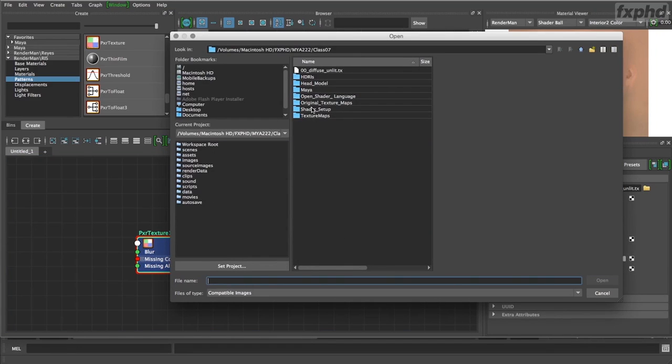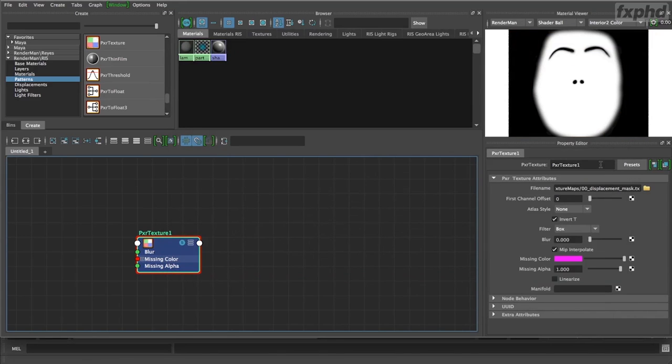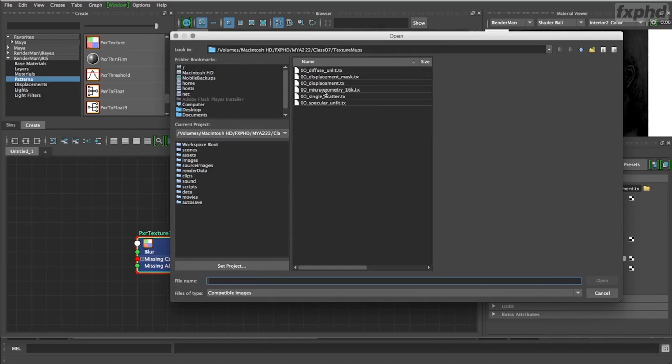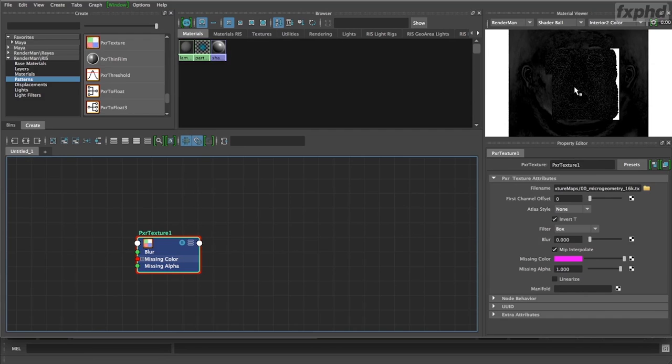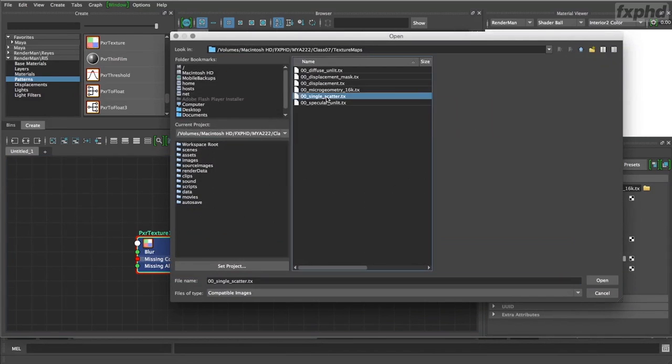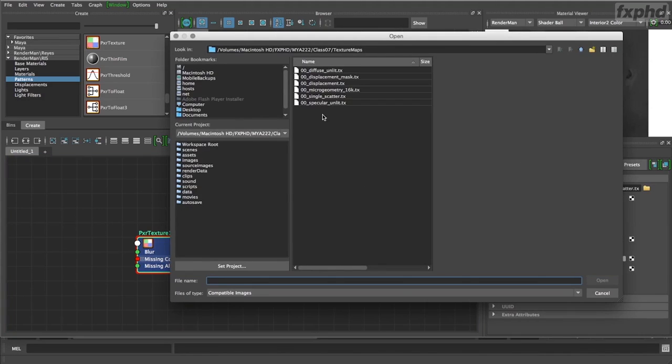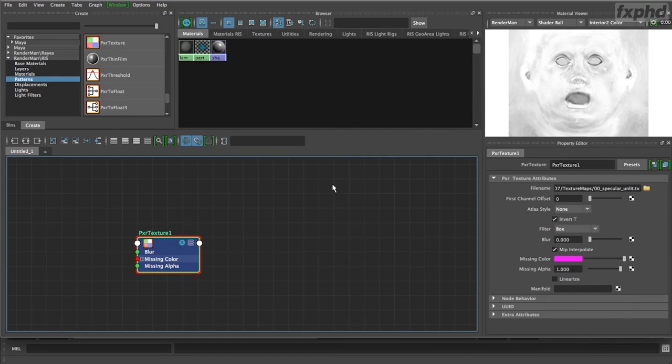So let me just show you what I've converted. So there's the diffuse unlit. There's the displacement mask. So we do have that one. The displacement itself. We've got our 16K. Now this is absolutely ginormous. This is our micro file. Again, you can see that loading up. We have our single scatter, and finally our spec. You can hear maybe in the background my fan of my computer is beginning to whir into life. These are just because these files are so huge and it's having to do a lot of work in order to get all this working.